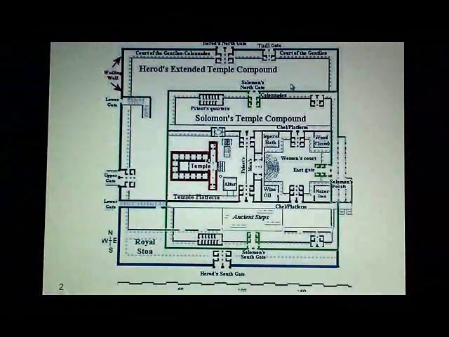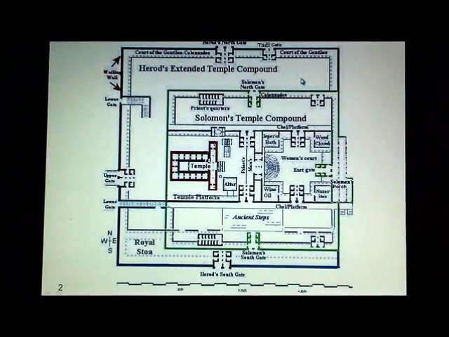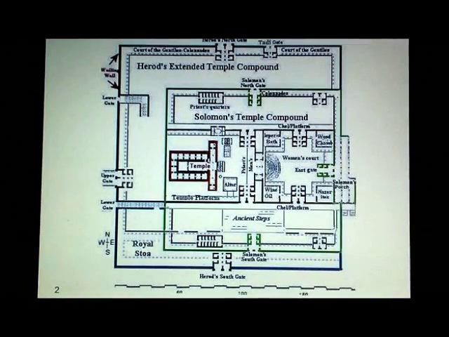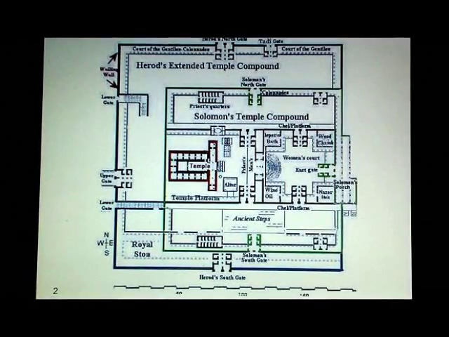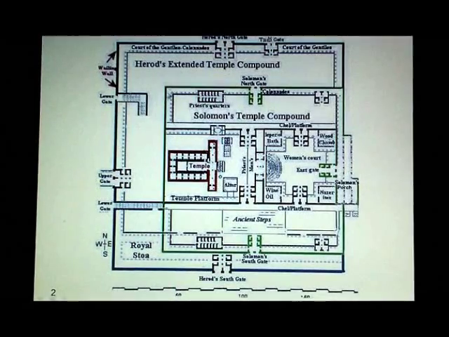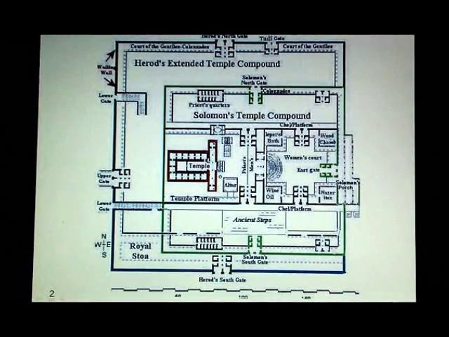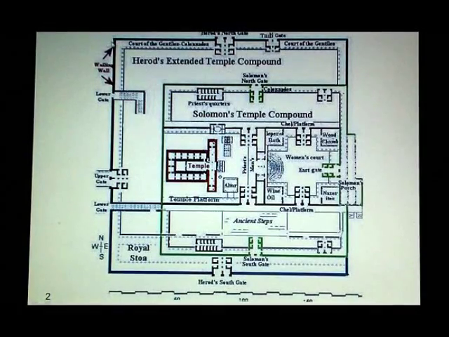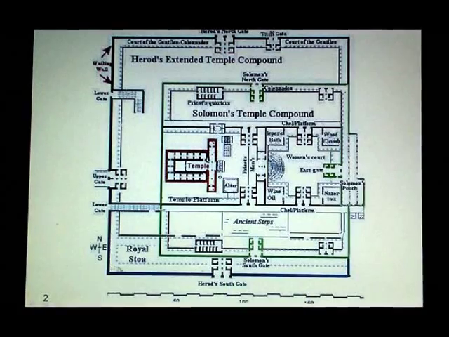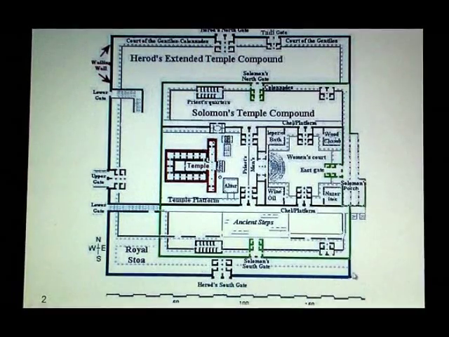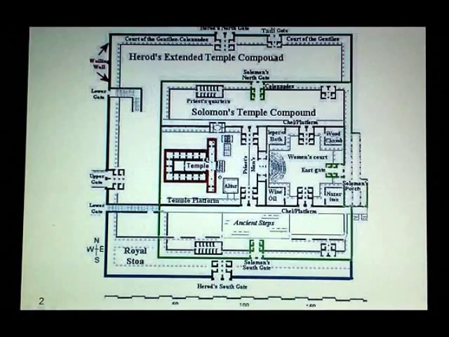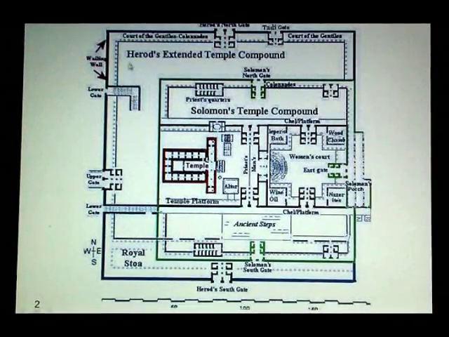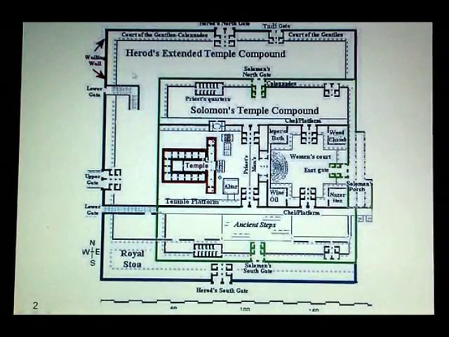This is a diagram of all of the work that I've been doing, the sources, the maps, the ruins on the ground and it shows in green here would have been the size of Solomon's temple area, the blue, the extended temple compound by Herod. This would have been 600 by 600 feet or furlong by furlong. Right here is the wailing wall so that you can get your directions.